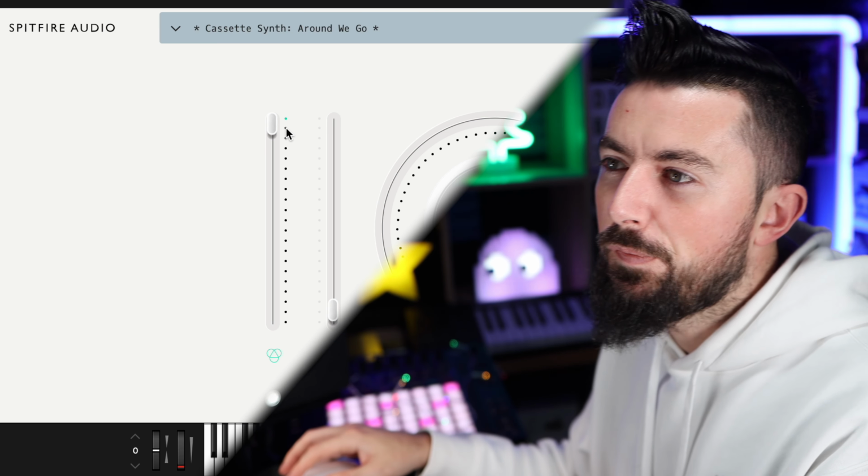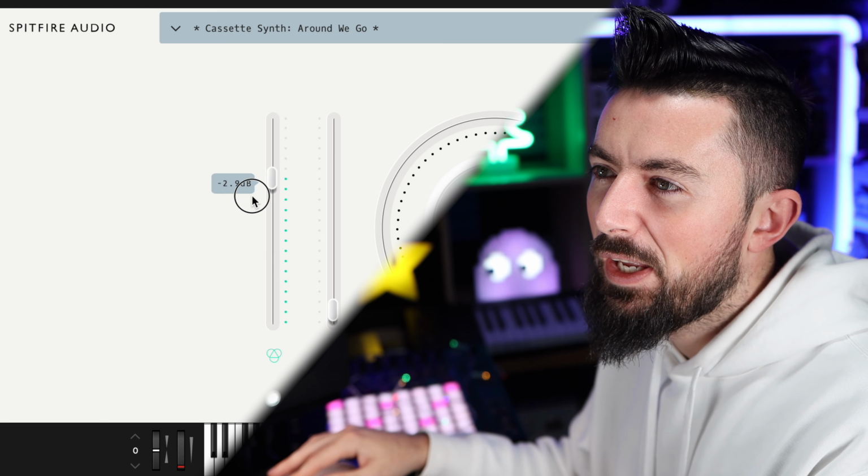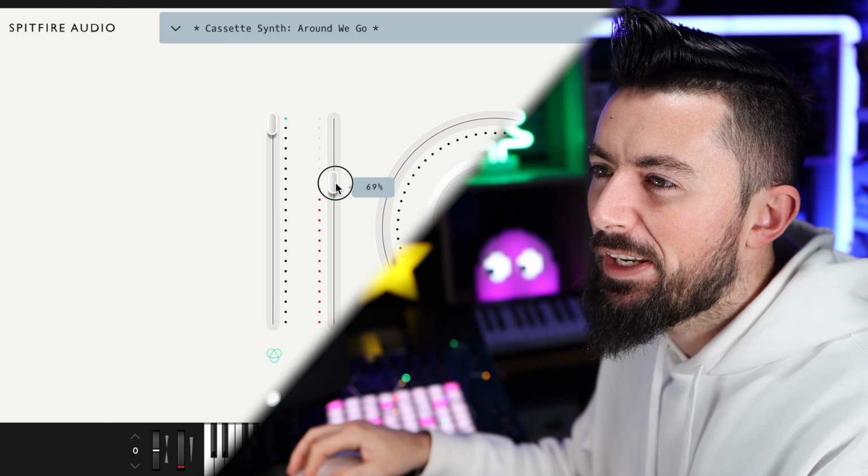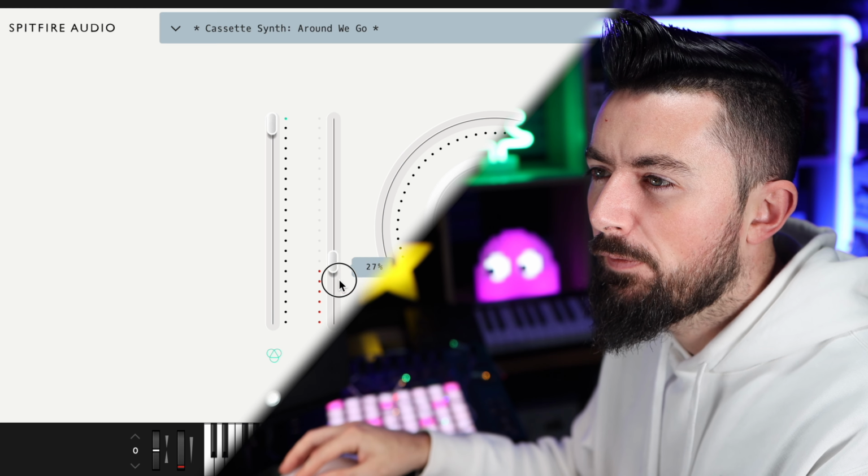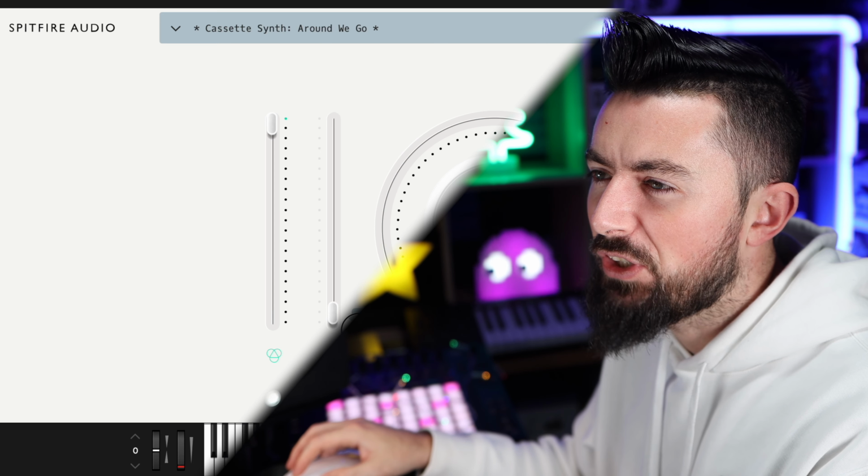As usual, you have the two faders here. One's like an expression fader and the other one is a dynamics fader. I'm not really sure what this one does for this library, but it definitely makes a change. If it's anything like the Aperture library, it will open more speakers and more microphone positions, more tape players as well, and just give you an overall bigger sound.